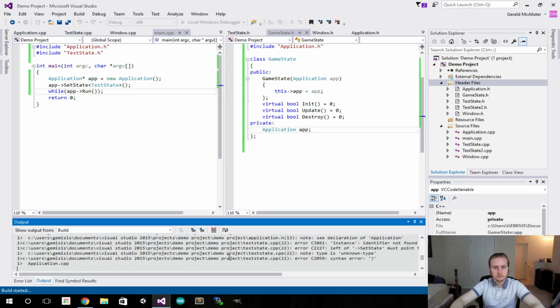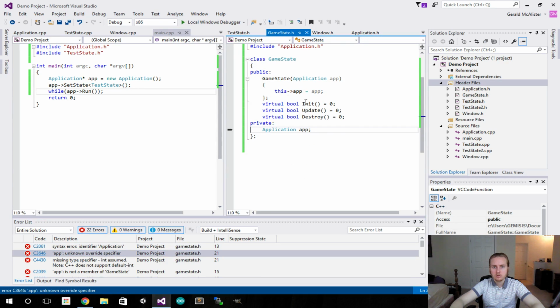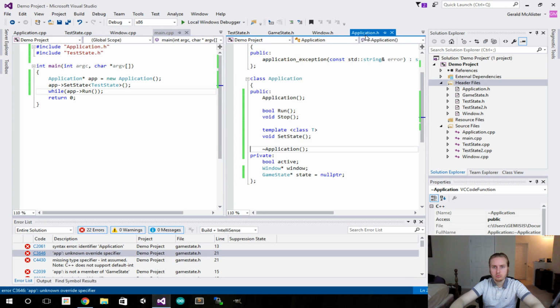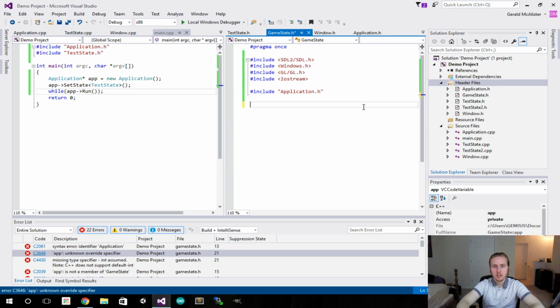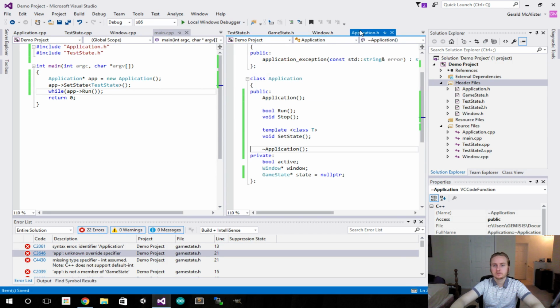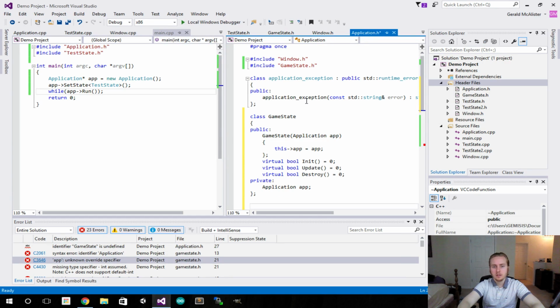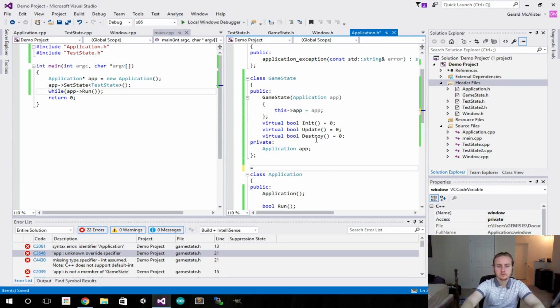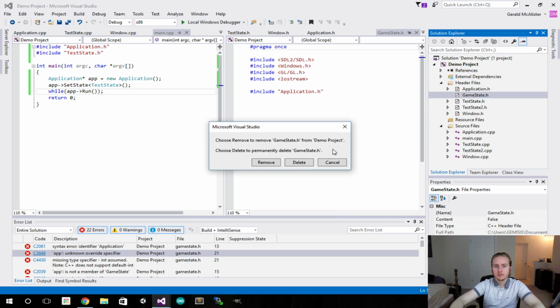Okay. Syntax identifier application. And then what we're going to do is we are going to have our game state be in there. Find that here. Delete this.